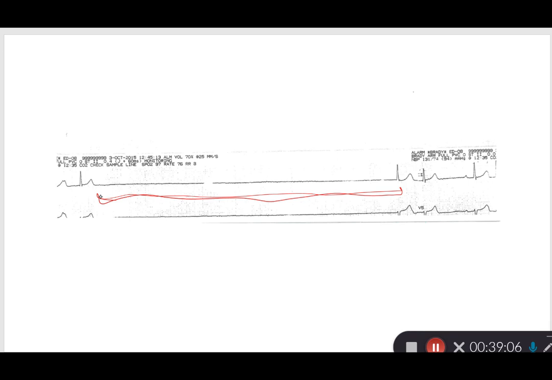So this was a patient in her 30s who had come to the hospital for a syncopal episode. Passed out for no reason, just became lightheaded all of a sudden and passed out. So she came in, they did a 12 lead, which looked pretty normal, and they put her on tele. And they noticed that she was having these big periods of sinus arrest.